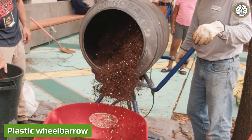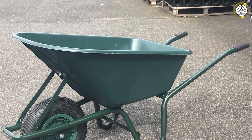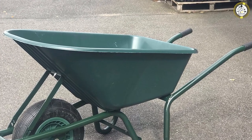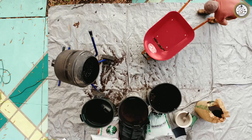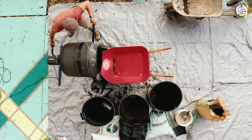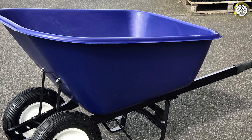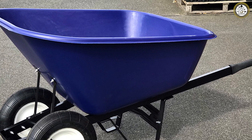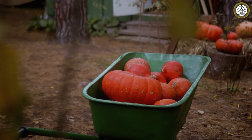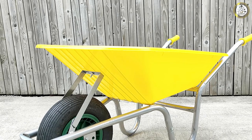Plastic wheelbarrows are typically used around the garden for carrying lighter materials such as empty pots, gardening tools, or bags of gardening soil. Although the steel wheelbarrow is traditional, the plastic wheelbarrow came about to present a lighter model of the original that is also durable. Since the bucket is plastic, it is easier to lift, which is easier on the back. Plastic wheelbarrows are commonly used to haul garden items such as mulch and seedlings, though they can be more susceptible to wear and tear.